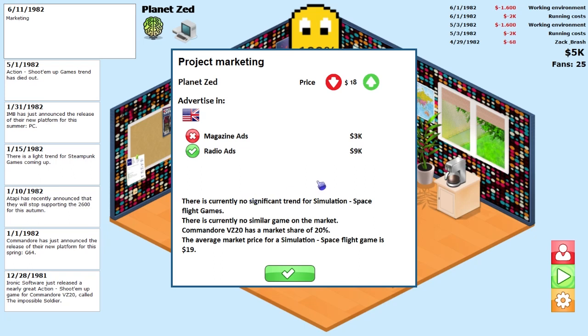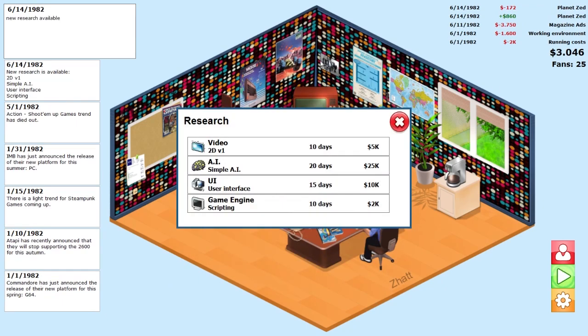Radio ads. Always a popular place for gamers to listen for new games. Throw in the magazine as well. It doesn't cost that much, although I don't know if I can actually afford this. Price, pop it up to 20 again. It's just a little bit higher than 19. You cannot afford this. Yeah, that's what I thought. Just magazine. Ooh, I can't afford any of these things. We'll look at that later.